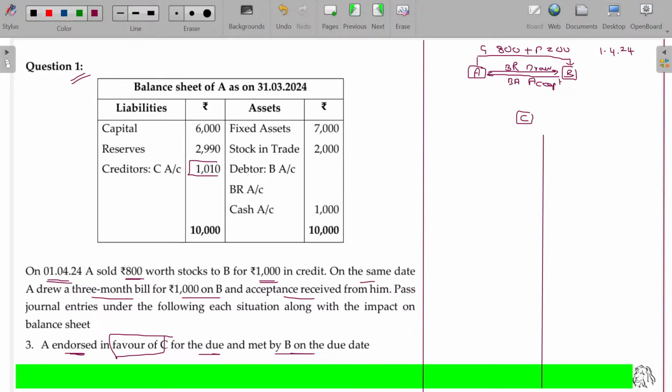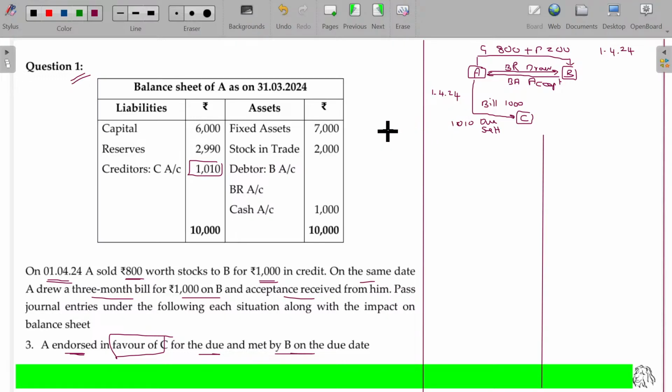The amount payable to C as per the balance sheet being 1010. A says, I will settle this due with my bill. The bill value being 1000, but C accepts it for all the due to be settled. So due settled being 1010. What does it mean? 1010 should be payable to the creditor C, but the actual payment is only 1000 rupees worth by way of bill. So the difference between these two may be discount received in the hands of A and discount allowed in the hands of C. This happens on the same date, we'll assume, probably on 1/4/24 itself.